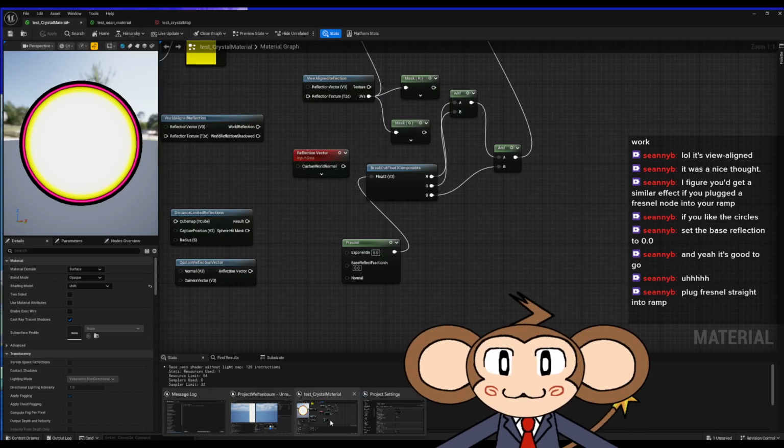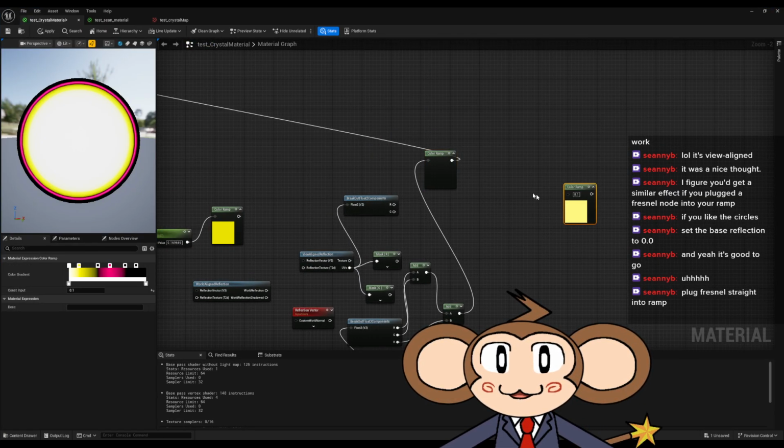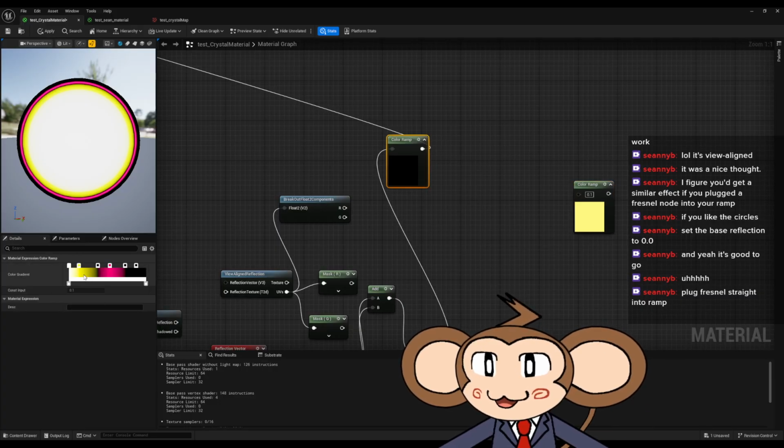Let's play around with the gradient. Where's my gradient here? Put this here for now. Let's see, when it's here, I want it to be red.